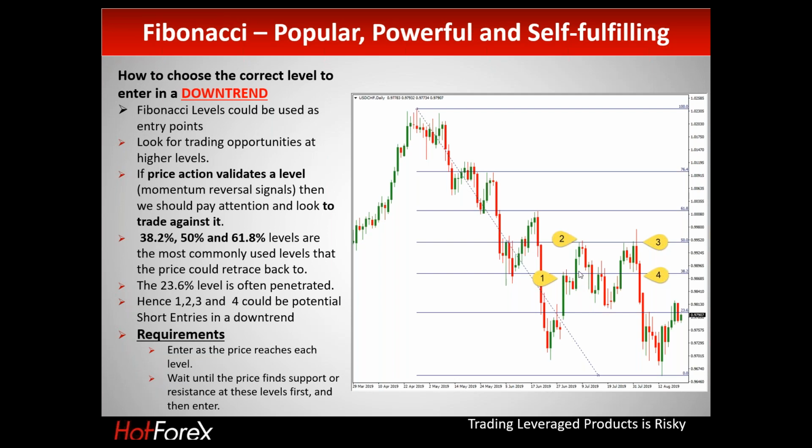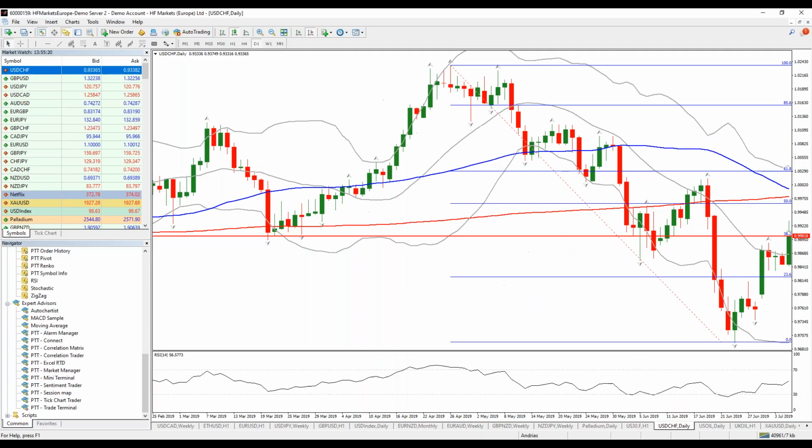So you can enter once it breaks it. It's important to note that Fibonacci is not a trading system itself. It has to be used in conjunction with a trading system, right? So you cannot use Fibonacci on its own. It's good to have either some momentum indicator or maybe MACD, RSI or fractals, etc.